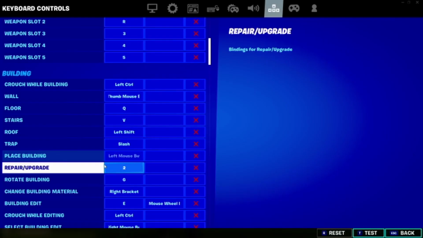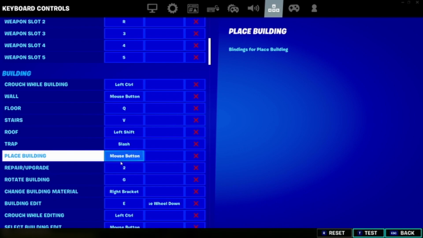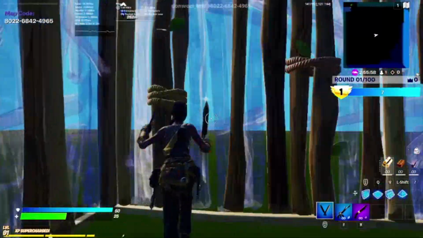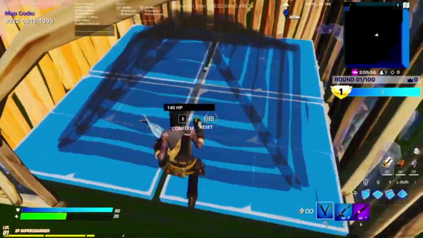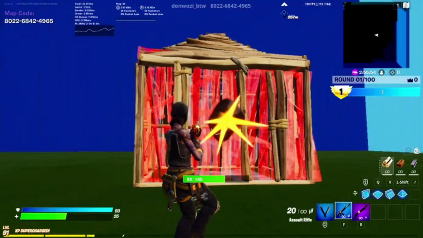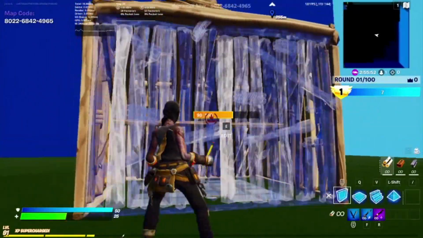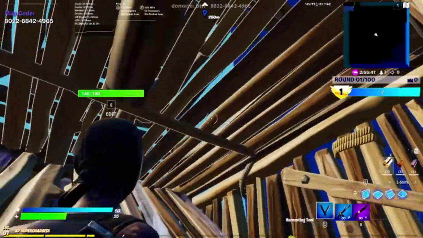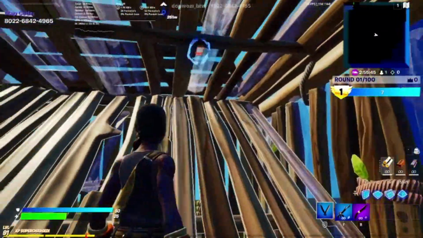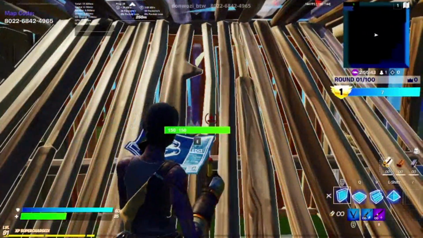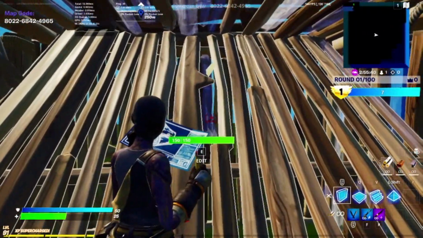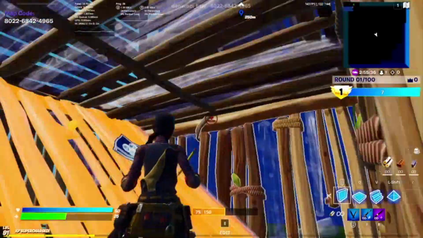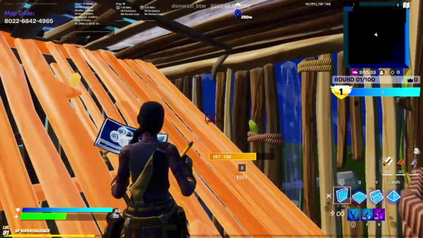Last quick thing I'm going to look over. Actually, we'll do two things right here: repair/upgrade and rotate. Say you're in a box right here. You're turbo building and someone is just spraying your wall. A lot of times what will happen is, if you get in here and they spray this, it's getting weak, they're spraying this one. What I like to do while I'm turbo building is have my repair/upgrade bind bound too. So while I'm turbo building, I just quickly look around and heal all of those up really quick.